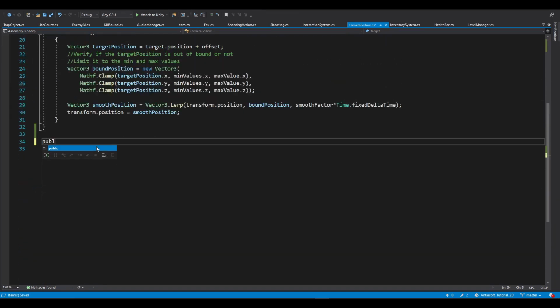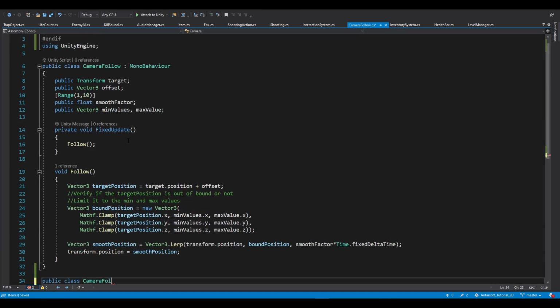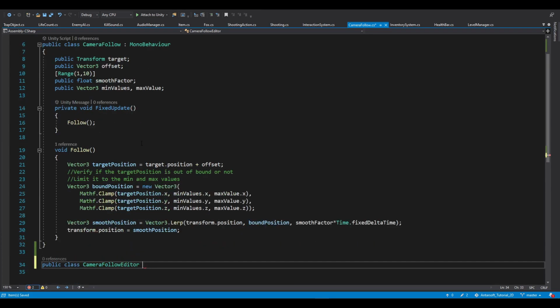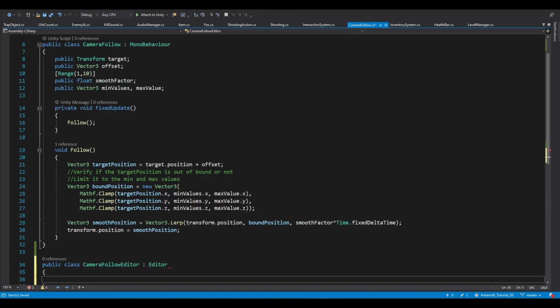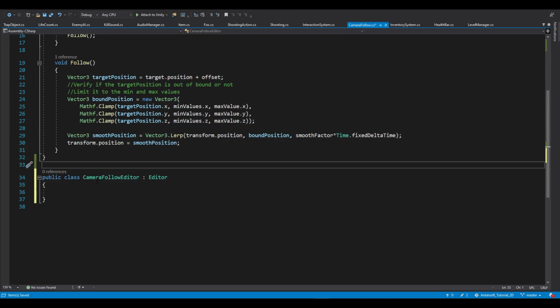So if we go public class, and the naming is however you want, but not the same name. But what I use is I use the same name, CameraFollowEditor, just to have it simpler for me. And it should inherit from Editor. Then we open and close the curly brackets. So this is the first step, initiating the script, the class, sorry.